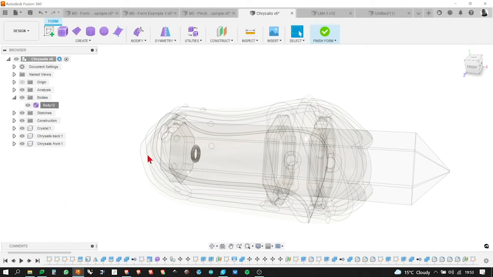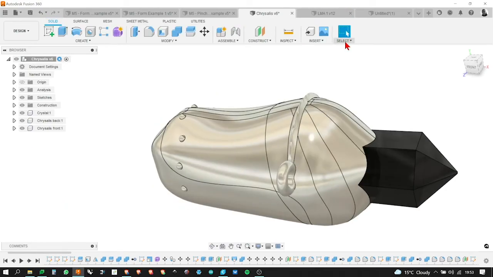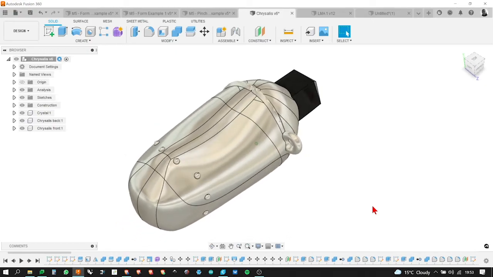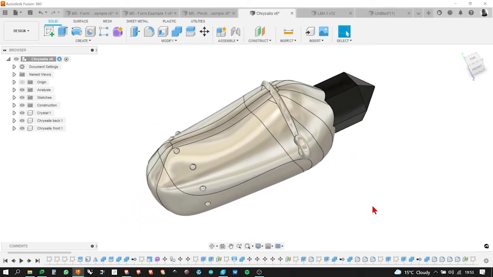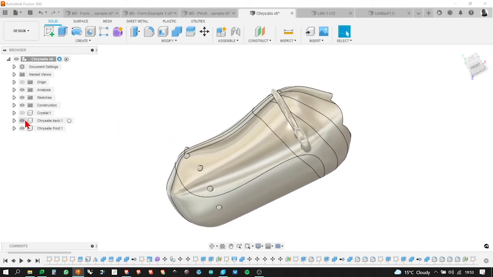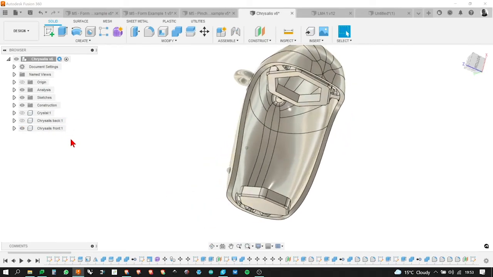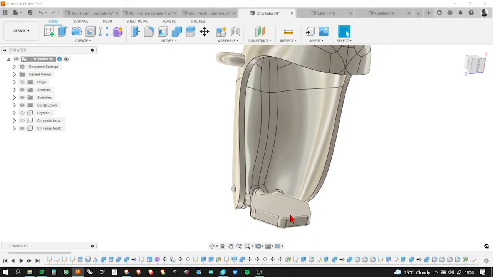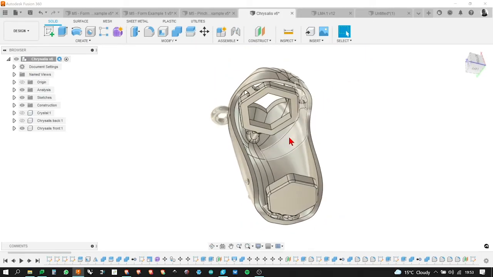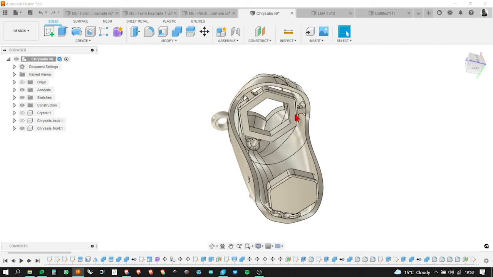Right, so I'm not going to go back and try to look at what I did with this one, but it's just an example of how we use the sculpt environment. But then we took it into solid modeling to do the internal features. So we split it, and if I just turn one of them off, we hollowed it out and shelled it, and then drew these more geometric features within the normal Fusion workspace, using straightforward extrusion tools. So this is just a sketch with a hexagon extruded to hold this hexagonal prism crystal.